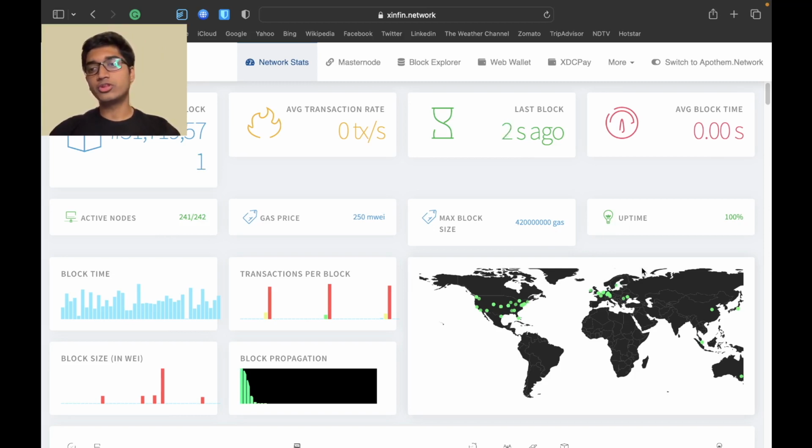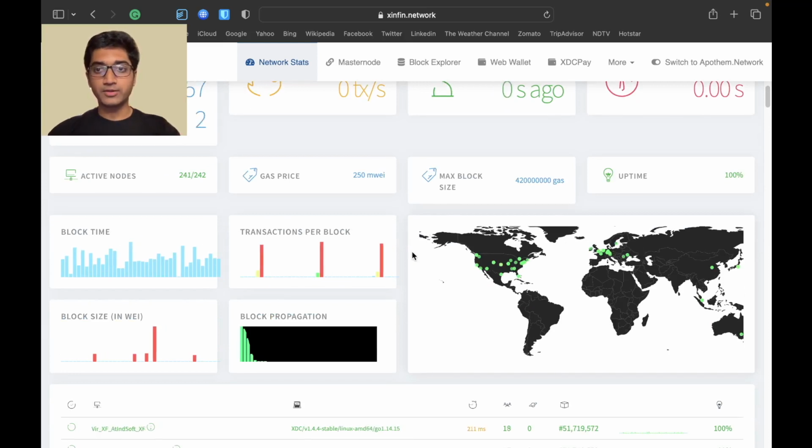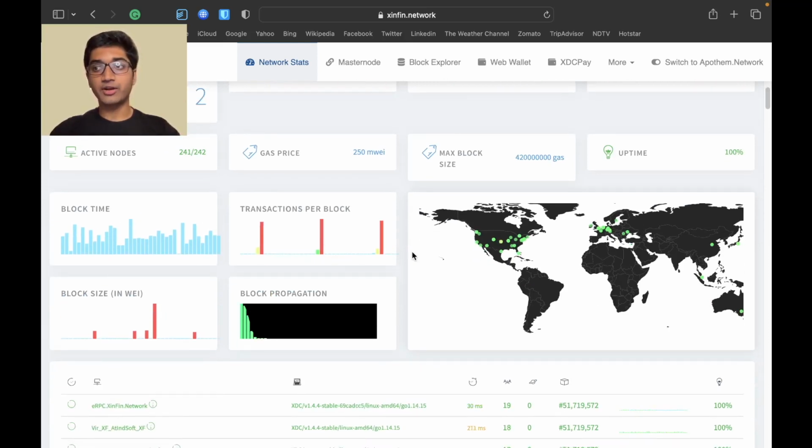Finally, uptime tells you the amount of time this blockchain has been up for the last however many days this parameter is measuring for, and shows that it's been up for 100% of the time, which is a huge deal because there are a lot of blockchains currently which are very big public blockchains which do tend to have downtimes, and that's because of it being hacked or it being attacked by various parties. This is a huge problem because if you have a transaction which was very crucial and that's being made on a transaction network like a blockchain, which can be attacked very easily, then you would think twice before using that blockchain for transactions. But something which has 100% uptime is a huge deal.